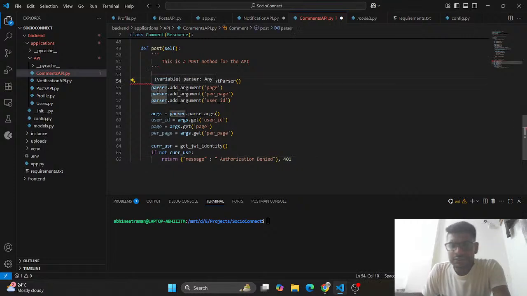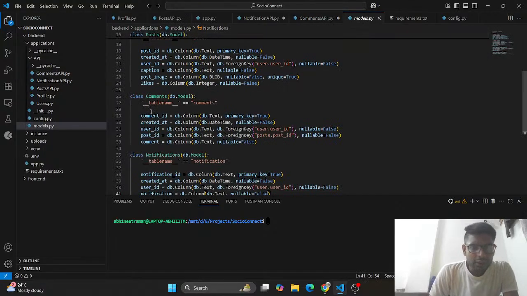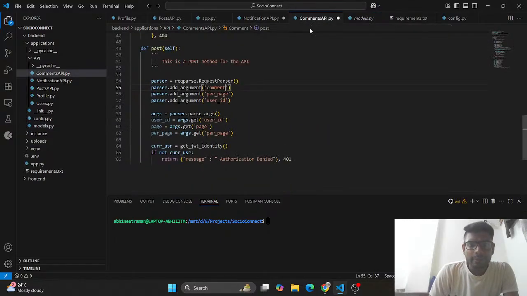Similar things should be there, but instead of that there should be user ID. User is already there, so comment should be there. Anything else? Let's check in the model. Comment will be passed, post ID will be passed as well.